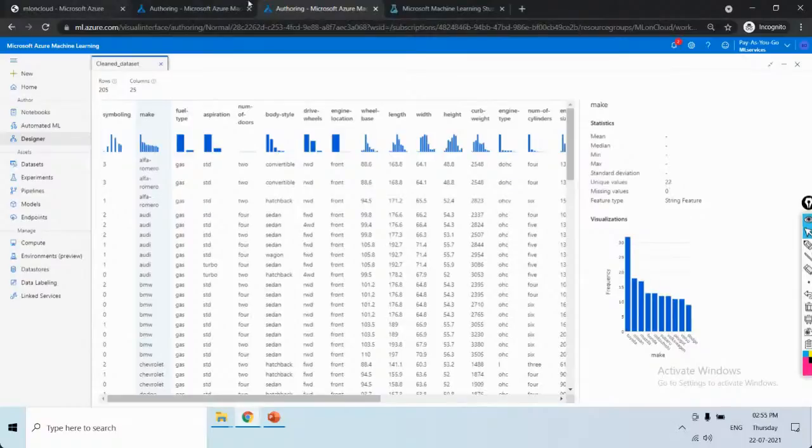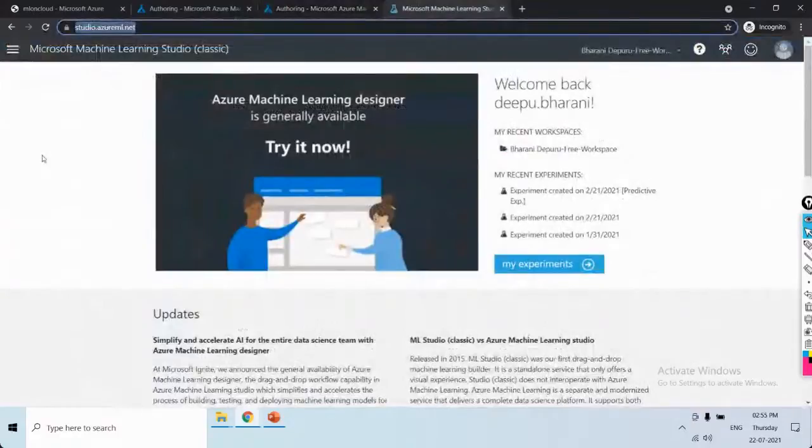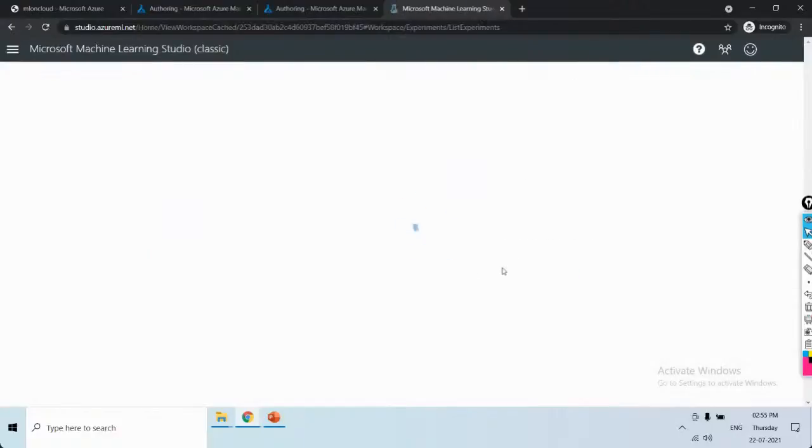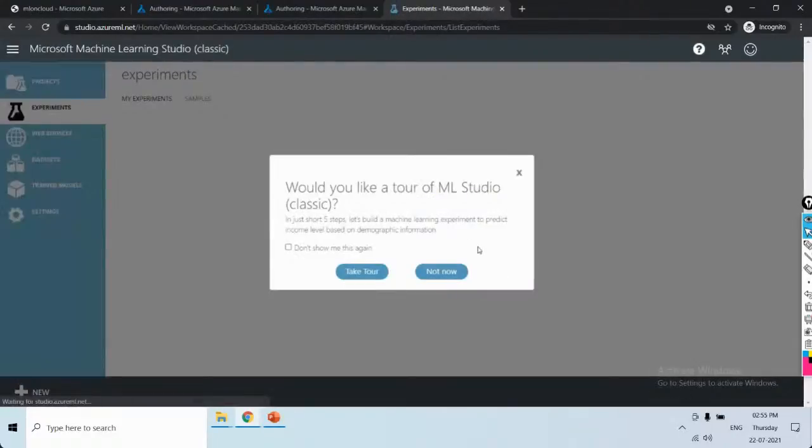All right. You can also come to Studio Azure ML and the same thing happens, guys. There's no difference. You can just click on My Experiments and all the experiments that you have developed are there. This is a classic model, I mean, the old interface.